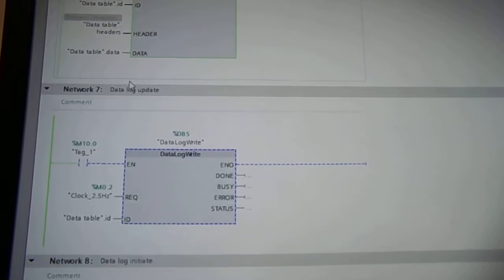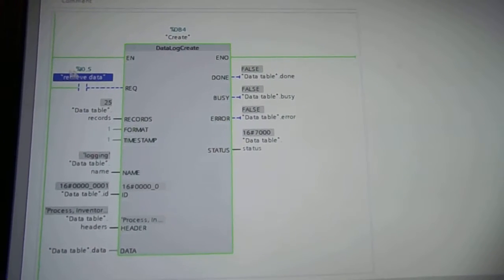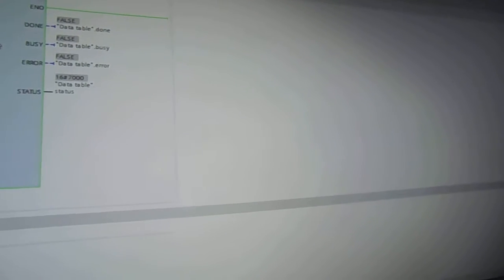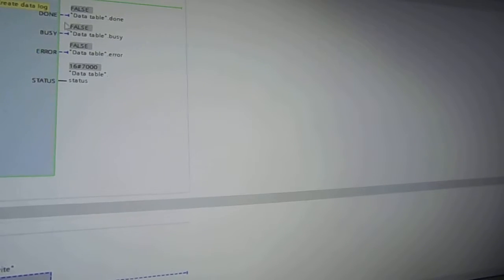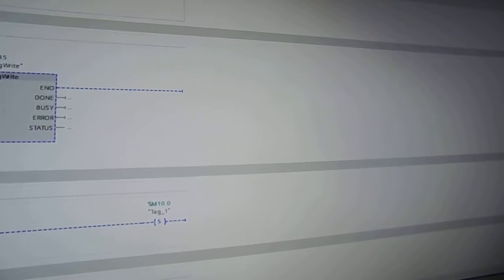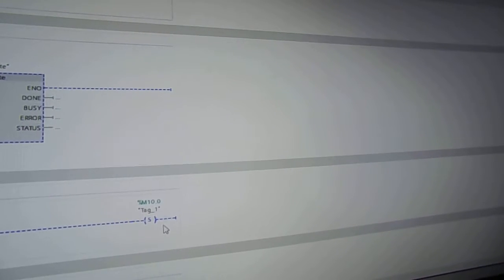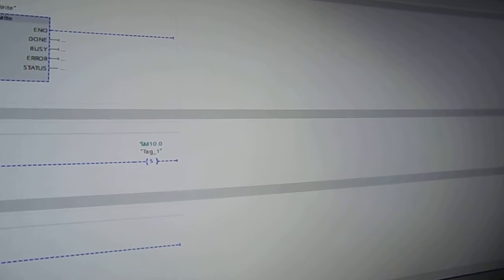And then the data log is created depending on the input here. Here I tied it up to a button. Oh no, I actually did it on the HMI. But you can use any other input or event to initiate the request for creating a data log. And once the done bit for the data log is on, this will ring true and it'll set. And this tag 1 is what you use to do the done bits.